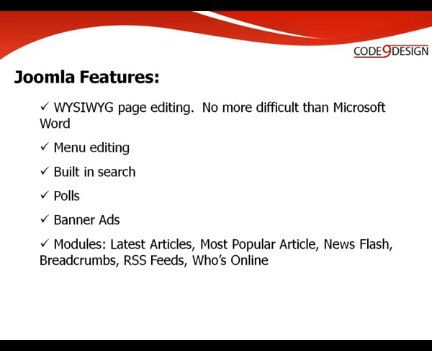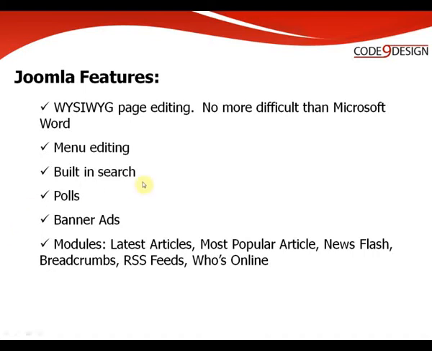So the features behind Joomla: it has a WYSIWYG interface for page editing, and WYSIWYG stands for what you see is what you get. It's essentially no more difficult than editing a document in Microsoft Word. There's buttons for bolding things, there's buttons for making a bulleted list, and it's real easy to edit your articles. You can also edit your menus in Joomla, so what pages are going to be on the site.